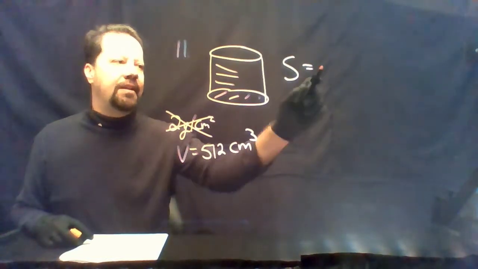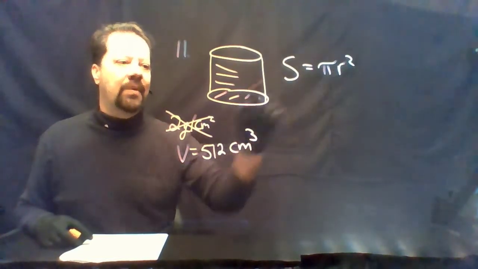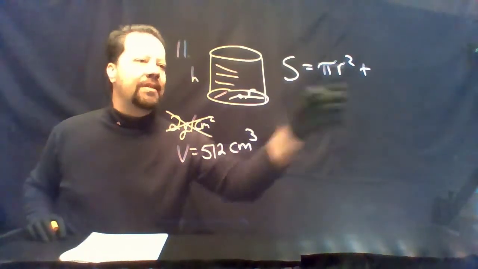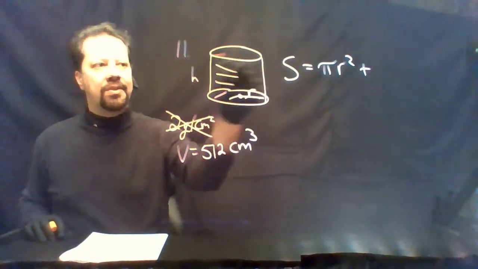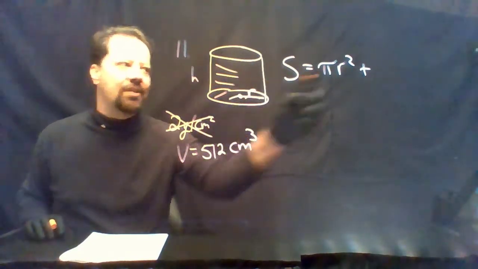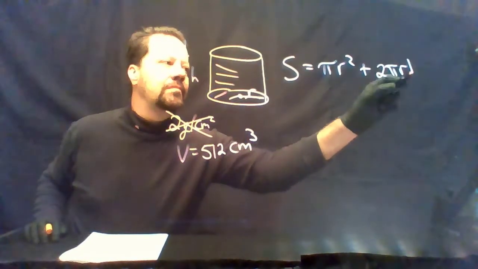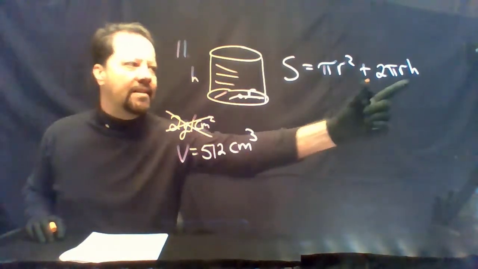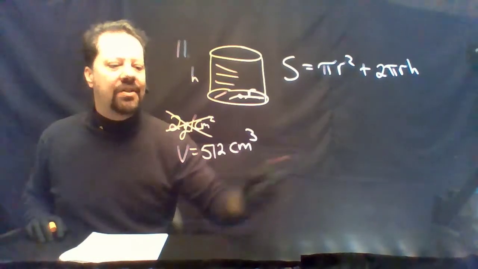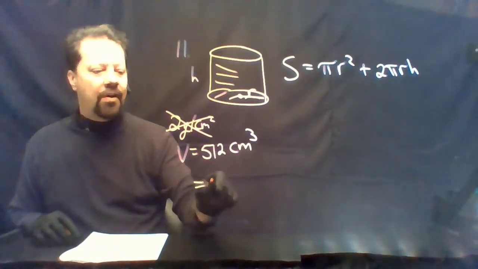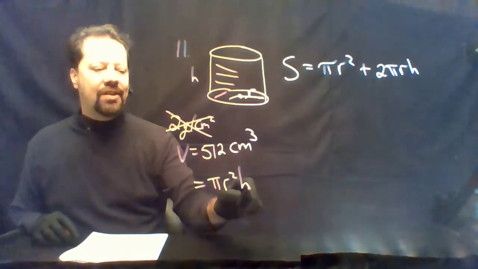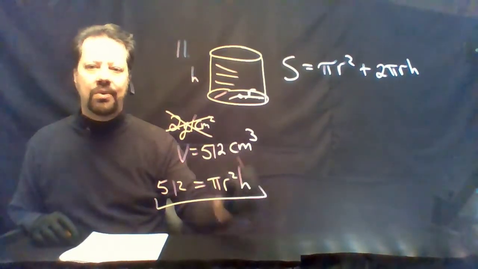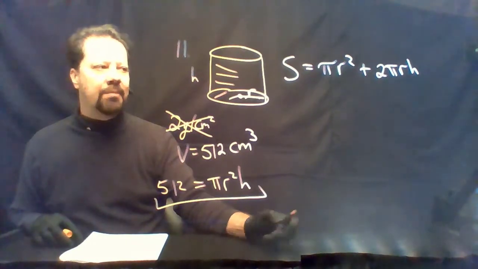The surface area is, well, we have the bottom, pi r squared. We'll define r and h. Plus the area on the side, which is the circumference, 2 pi r times h, using the theorem of Pappus to find the area on the side. This has 2 independent variables, r and h. Fortunately, the volume is pi r squared h, and that gives us a constraint that we can use to eliminate one of the independent variables.